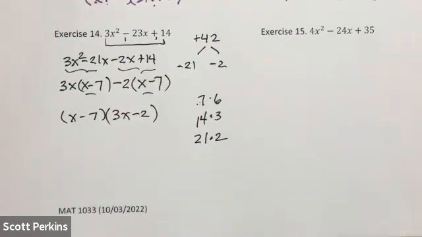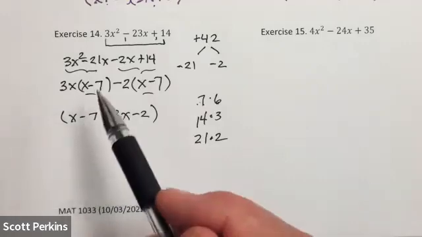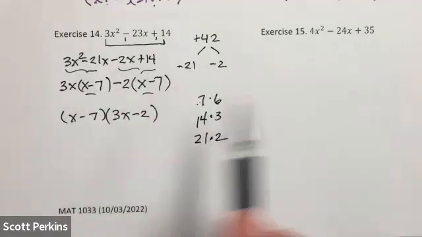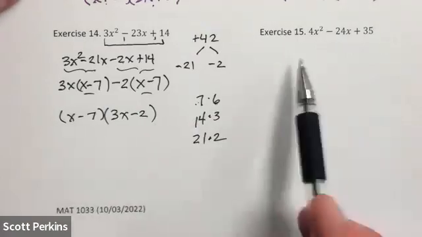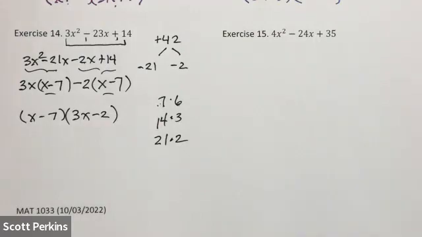Honestly, if you can do that problem, if you can at least follow along, I understand that you're learning the pattern and it's going to take a little time, but if you can understand that problem, they don't really get any harder than that one right there. I mean, that's a kind of awkward factor, and you have to worry about the negatives and things like that. Let's try exercise 15. I'll give you a little hint. I tried to pick the obvious factors of the number that you get.